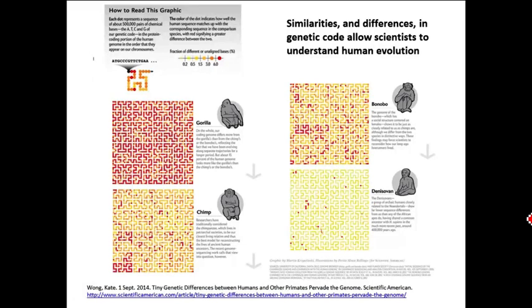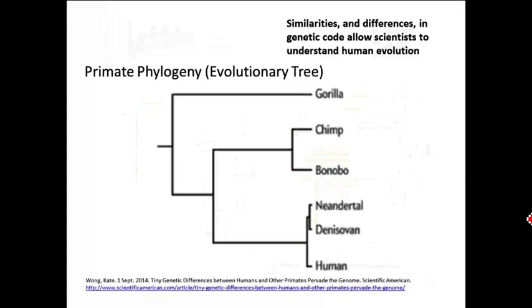Okay, so this kind of information could be used to understand our evolutionary history. It allows us to put together something called a phylogeny, or an evolutionary tree, which is just a graphic way to show how organisms, like different species or even different major groups of animals or plants, are related to each other. It's kind of like a family tree, except it's looking at the bigger picture. Let me tell you how to read these.